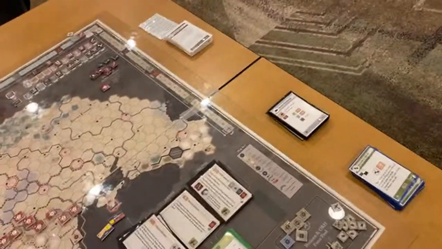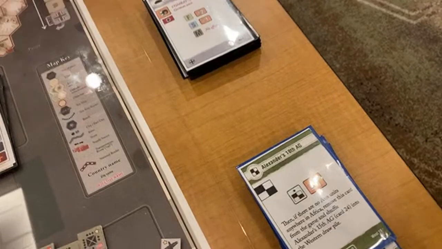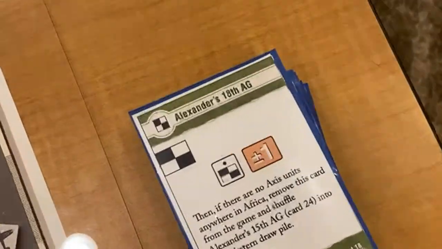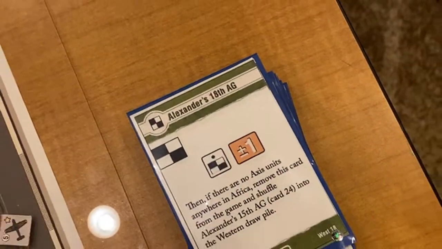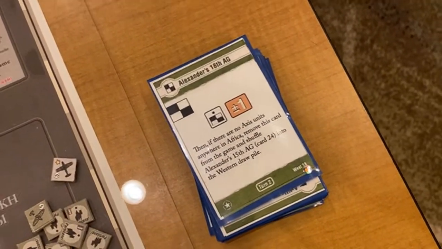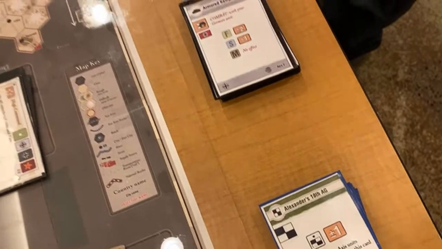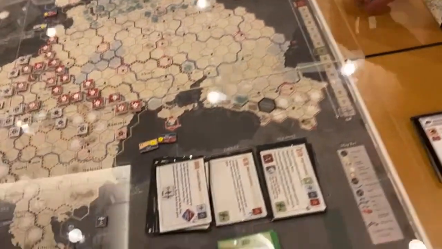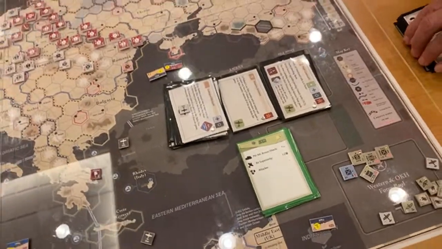And it has cards. I wonder what the cards are for. I don't think it's card driven. You have here Alexander's 18th Army Group. Looks like an event or something. I wonder what the cards are for. Does it say? No, it doesn't say. I thought maybe it might say what kind of decks, because it looks like there's 3 decks.